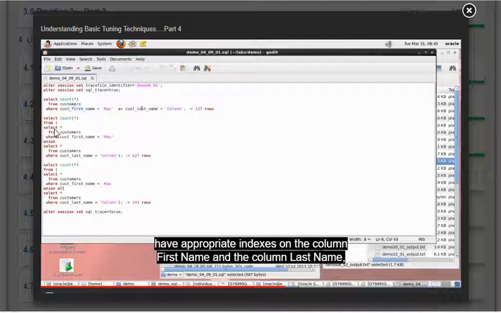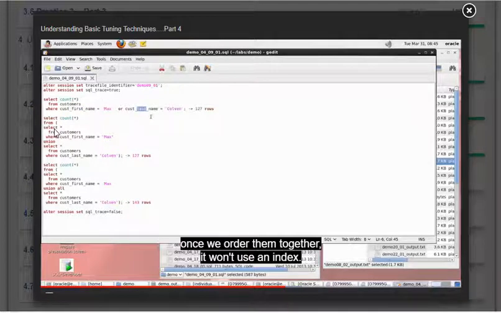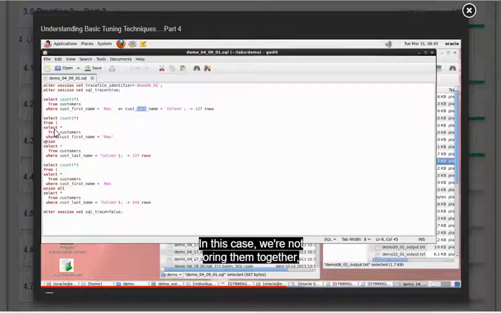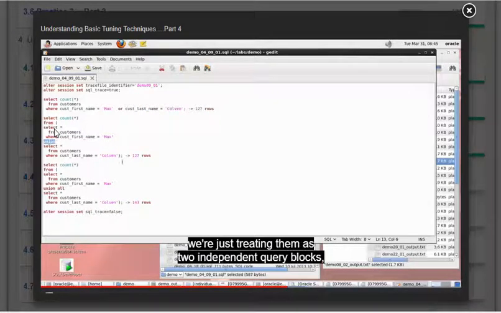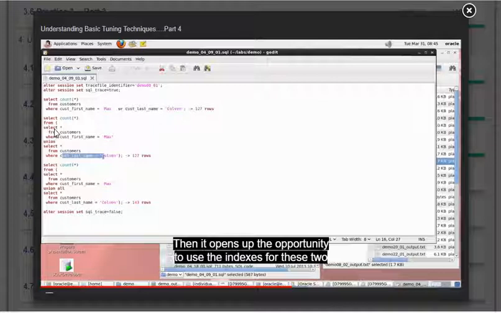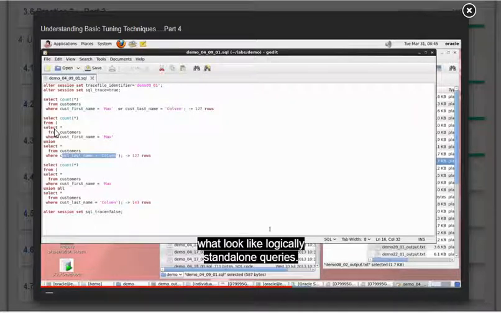In this case, we're not ORing them together, we're just treating them as two independent query blocks and then joining the results together logically with the union operation. Then it opens up the opportunity to use the indexes for these two, what look like logically standalone queries, where if we OR them together as a predicate, it will throw its hands in the air, okay, to actually do it.